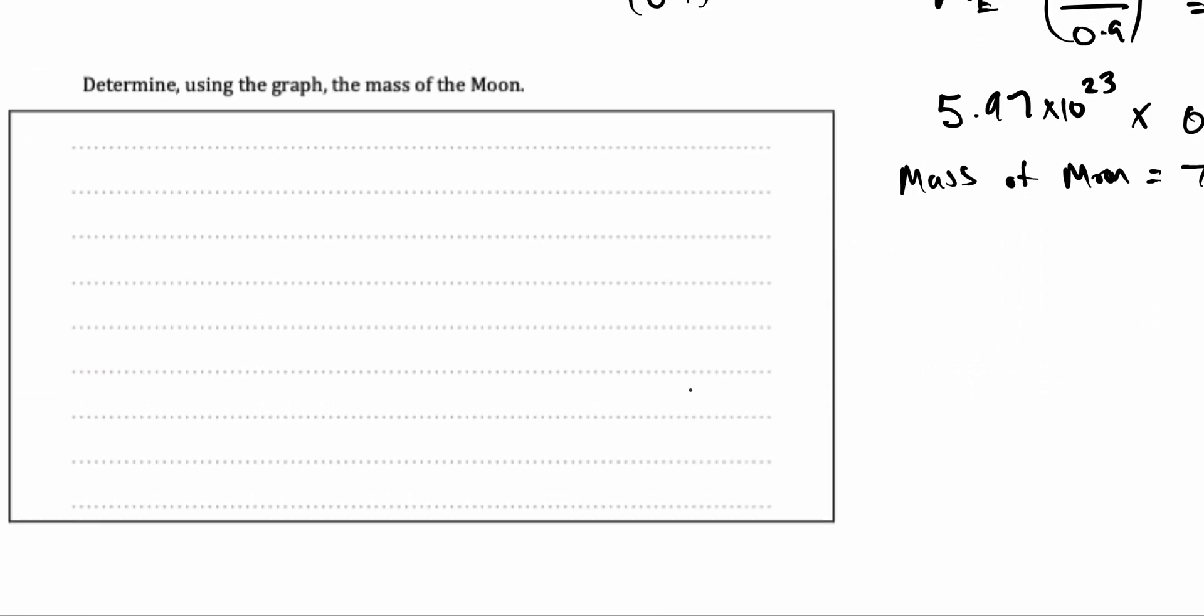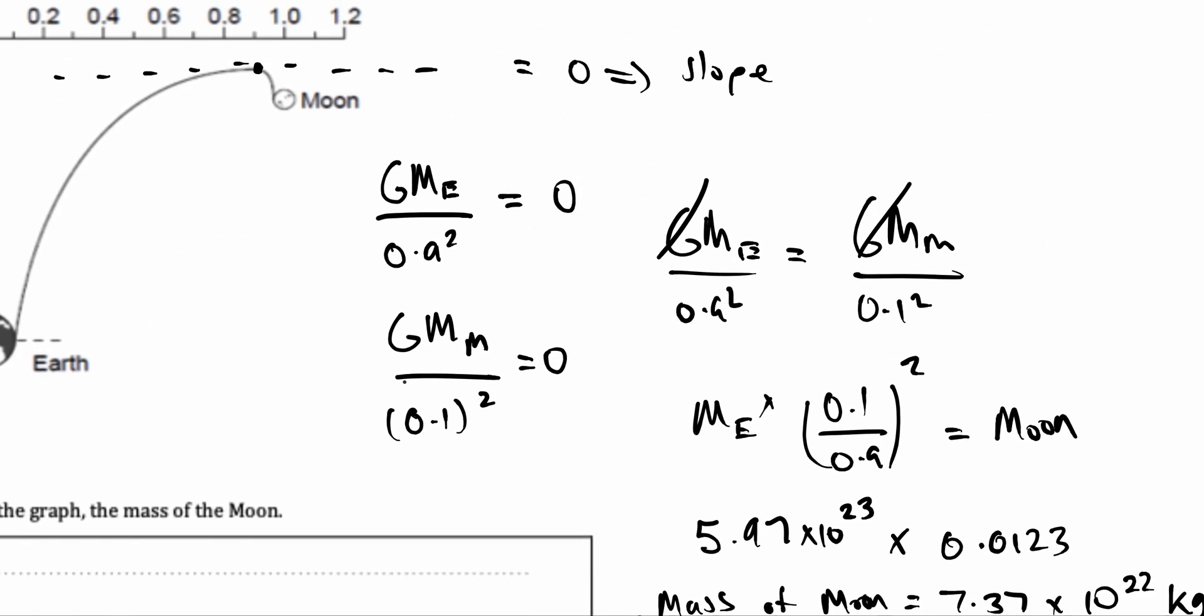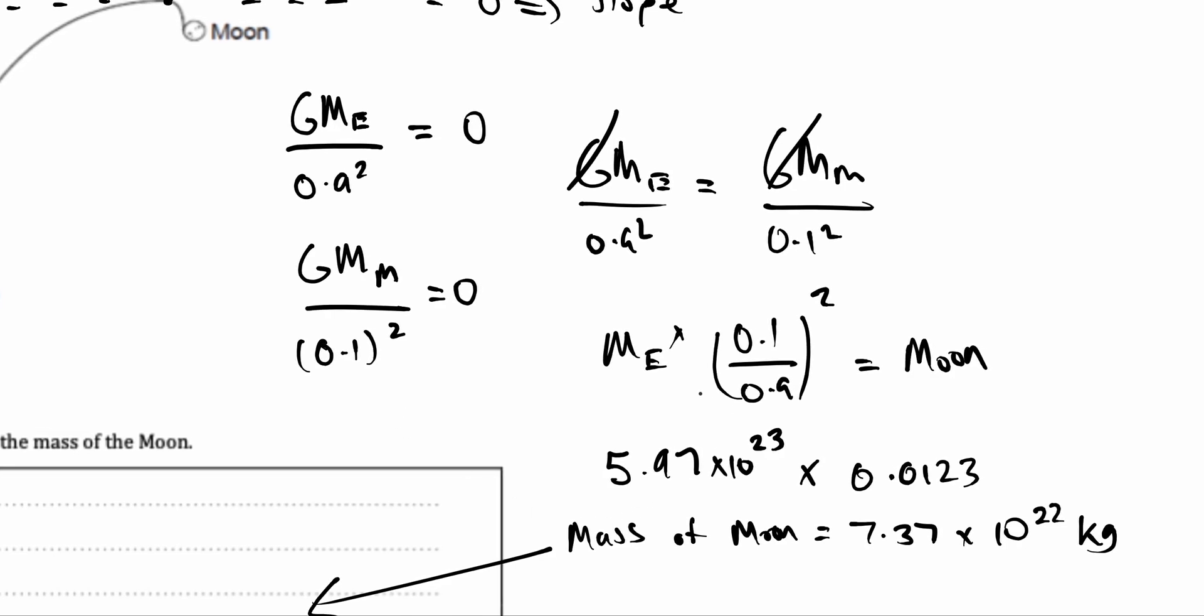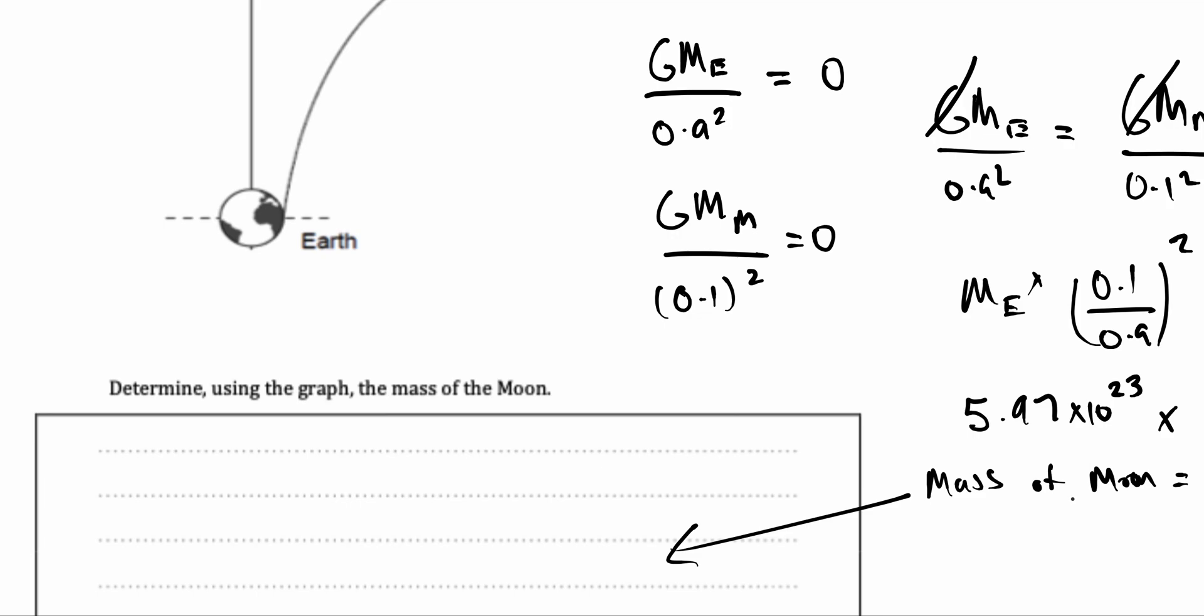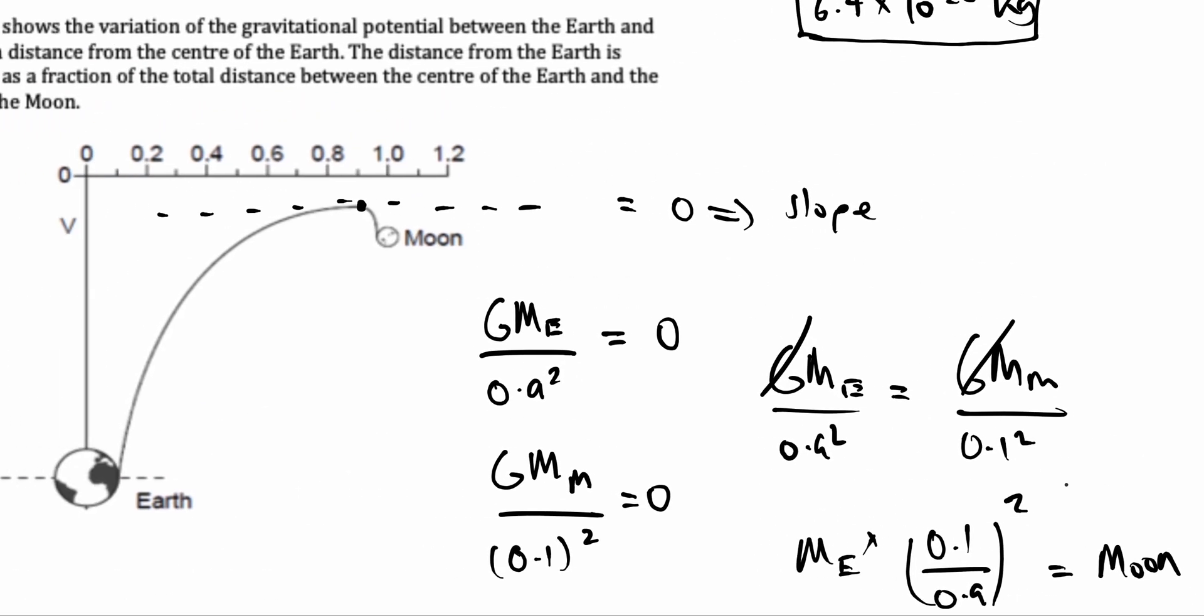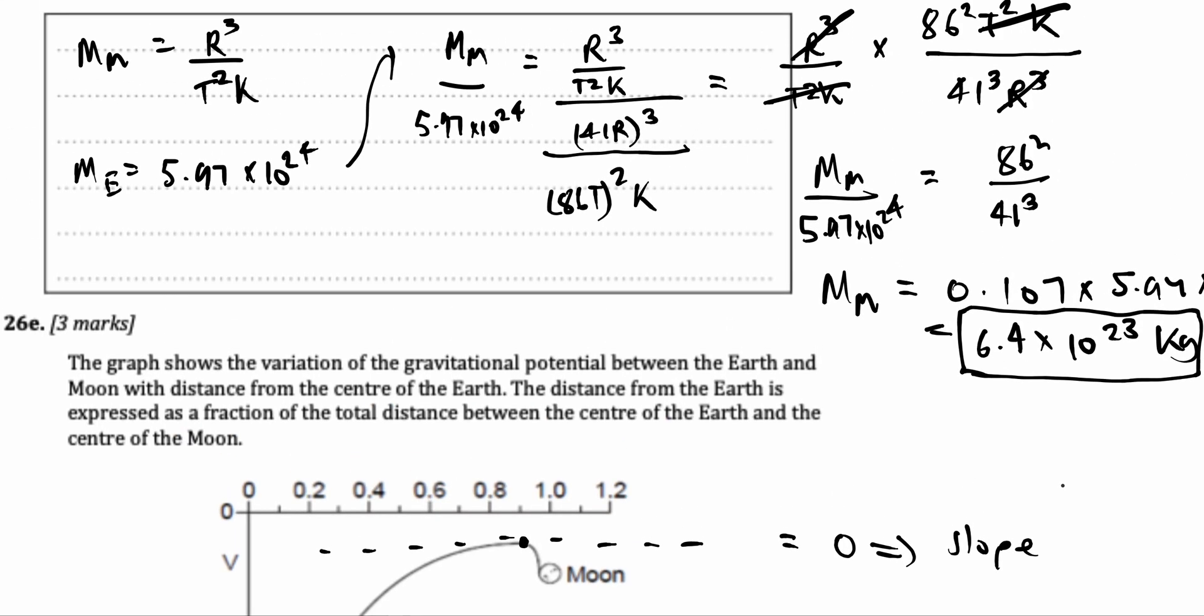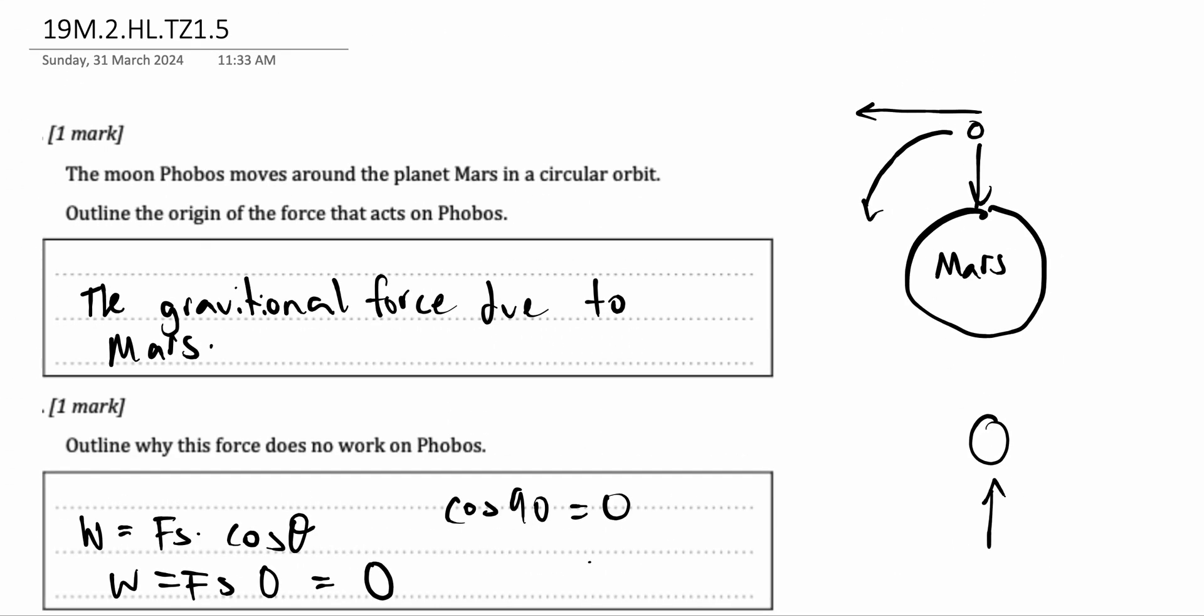Now, this should actually be written right there. All this working should have been done in this box, but ignore that. This is still the same. That's the answer. Is there anything else? That's it. This is the last question. So, I hope you can understand how all of this works and see you in the next video. Thank you.